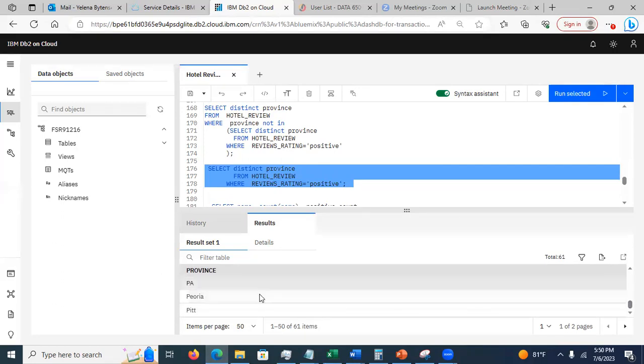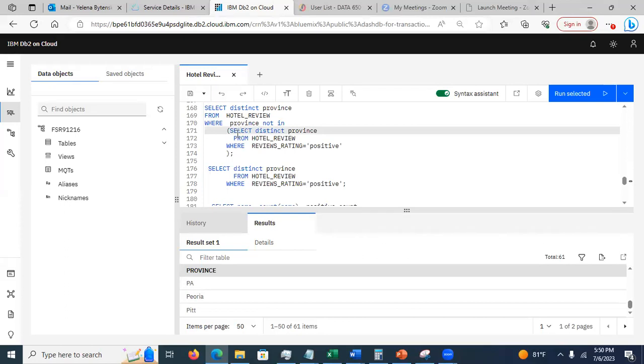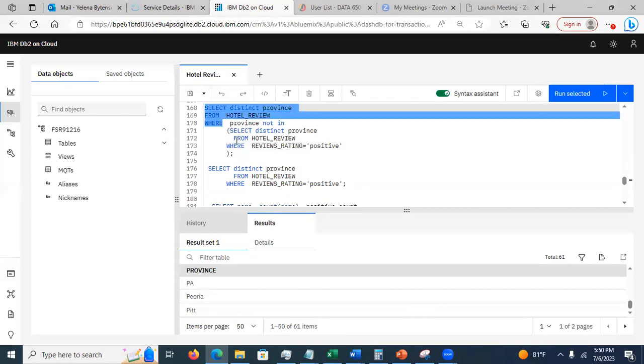So just think about it. You take this list and you plug it in here. Remember, the query could have something like not in, and you can specify the exact list, right? But you want it to be dynamic. You don't want to be regenerating the list each time you run a query. So that's the purpose of the subquery.